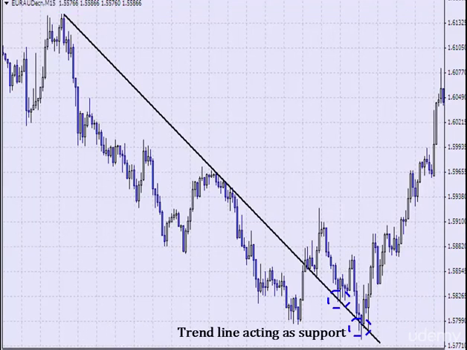Here is another example. We see the market breaks a trend line, falls to the backside of a trend line, and finds support here, and then also finds support here. And then we see the market begin to rally. So these are two examples of a trend line acting as support.